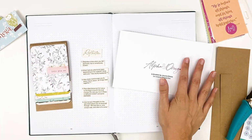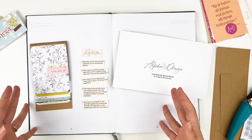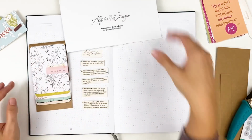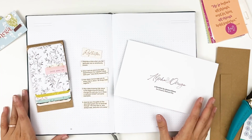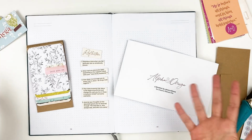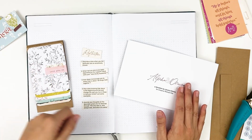So just like I've done the last few months, you guys seem to be enjoying this and inspired by this. I will be starting out in my growth book. Now you don't have to have this particular journal, though I will link them down below. They have some great features just outside of the journaling space. There's some other features that come with these books, but you could also do this in a notebook or any kind of journal.